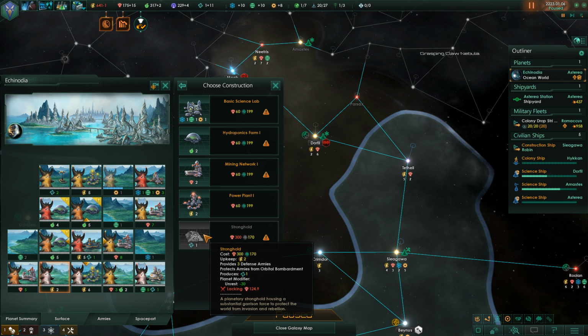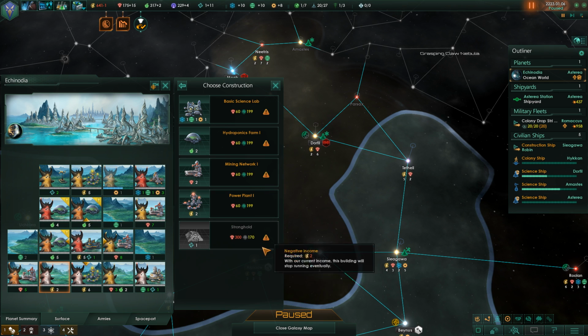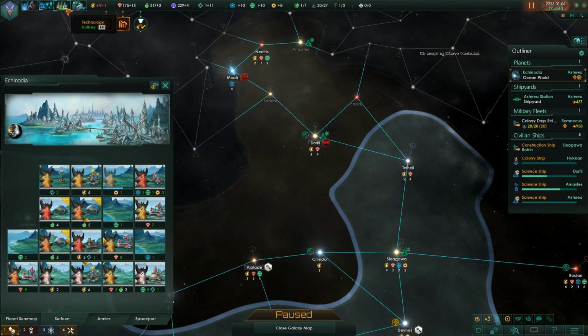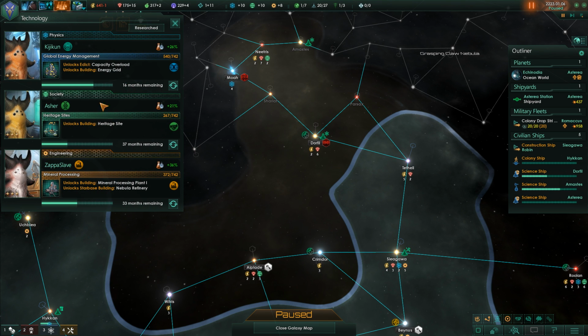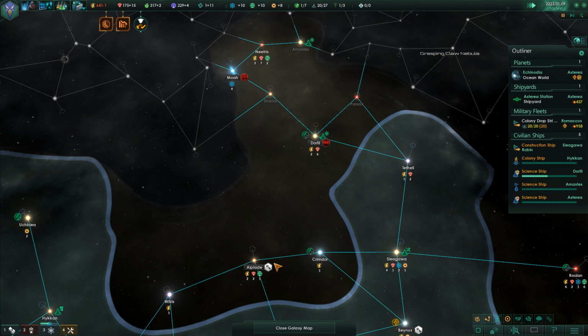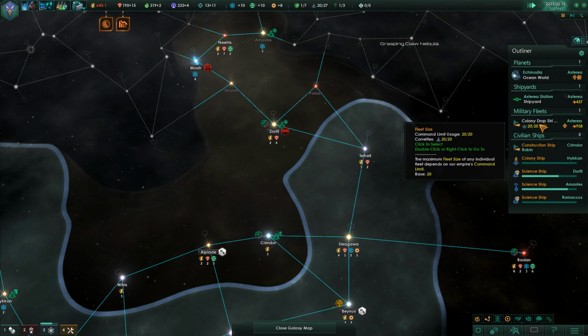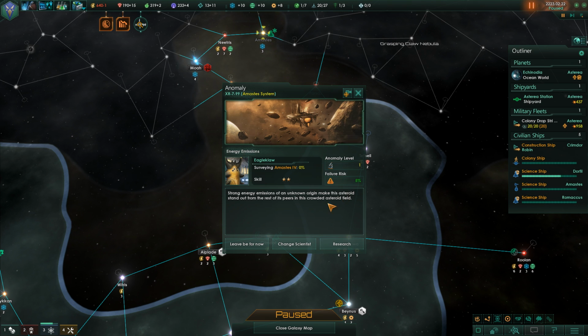So we can also build strongholds. Provides 3 defense armies. Protects armies from orbital bombardment. I don't know that I'll be interested in that anytime soon. Am I working on... Yes, I'm working on the energy grid. Alright, so I'll hold off on building something until that. Fleet can be upgraded, but I'm not going to do that.